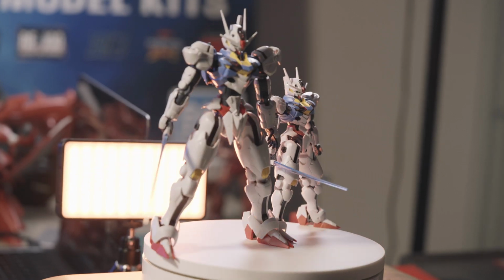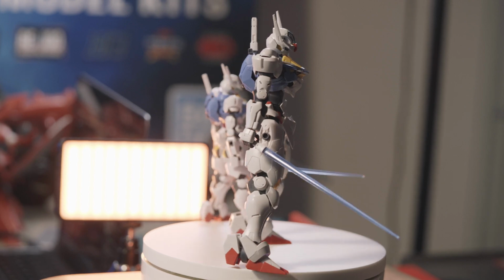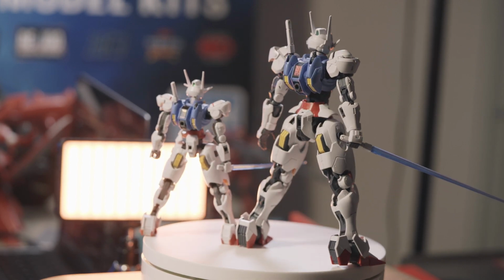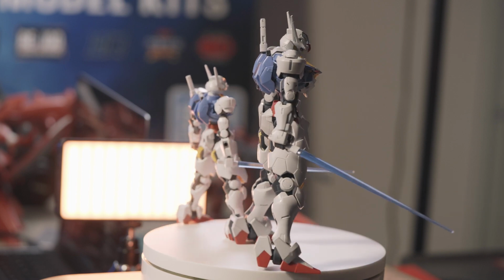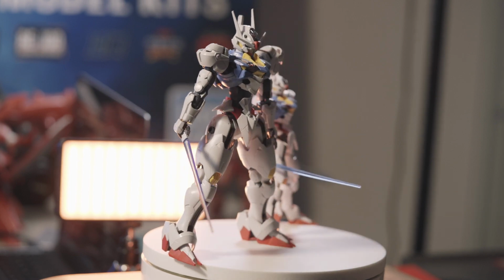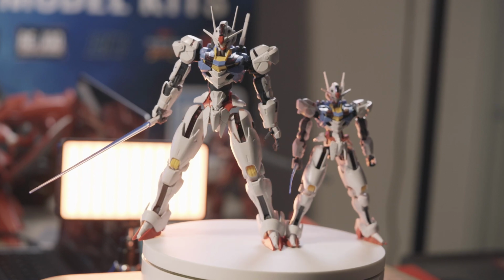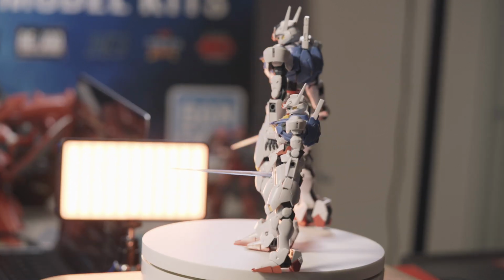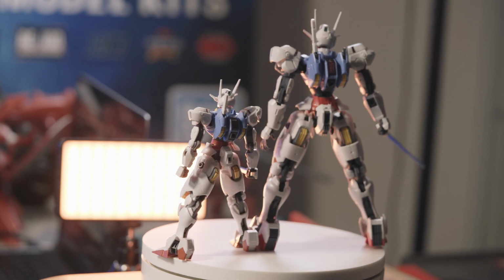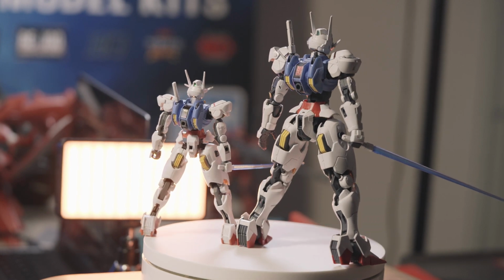Of course, it's not, you know, fully Master Grade with a cool inner frame, a ton of details inside that you cannot see either way. And it's not the Verka, when you have this crazy amount of details on the model itself. But man, this stands out. It's beautiful. Go get it, go grab it while you can.